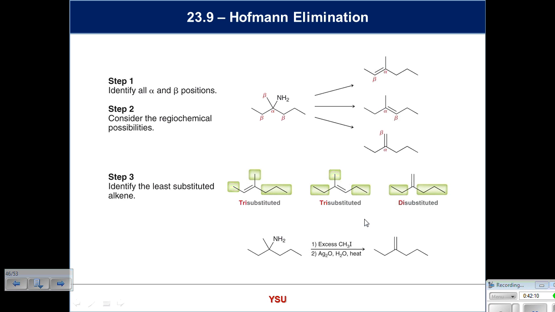The Wittig reaction is even better and more versatile than this, but this happens and you need to be aware of it. So conditions down there, just to finish off: it's some sort of amine, alkylate it, and then heat it with the silver, and away you go, you get the Hofmann outcome. It's the opposite of the Zaitsev.